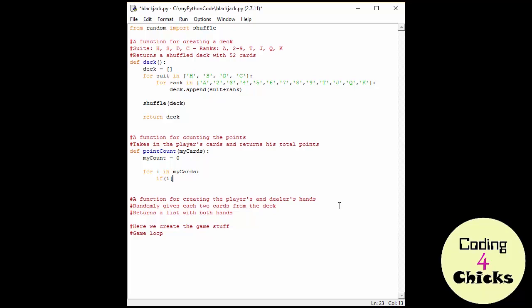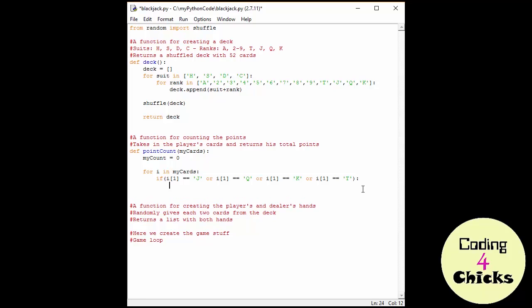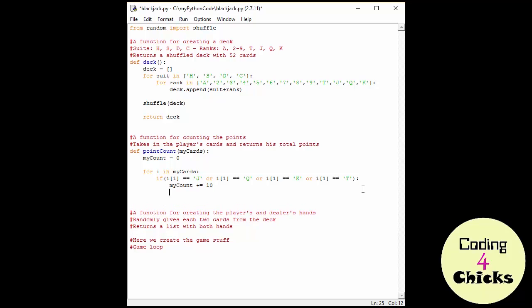And I'm going to do if my card, and what am I looking for here? Am I looking for 0? Am I looking for the suit? No, I'm not. I'm looking for 1 because I'm looking for the rank. And you can maybe see that I wrote T here instead of 1 and 0. And the reason is to make this one a little bit easier. Little trick over there. Yeah. I'm full of magic. And to make this a little bit quicker, I'm going to copy, because I'm also going to check Q, K, and T. And if any of these guys is in my hand, I have a 10-point addition to my point count. So that's going to be so amazing.